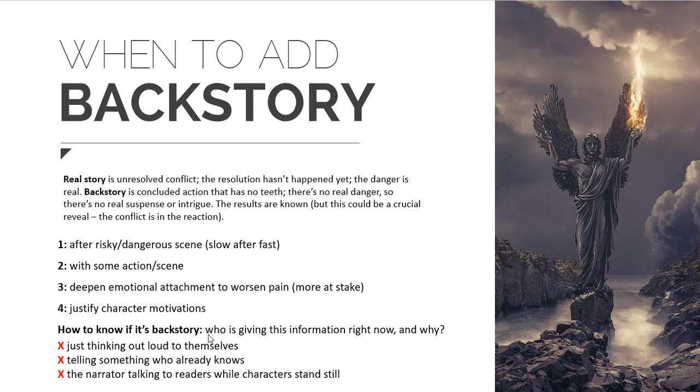And you can ask yourself, who is giving this information right now and why? Why are your characters giving this information right now? They could be just thinking out loud to themselves for no reason. That's a problem, so that's something you should watch out for. If they already know this information, they're not going to remark on the thing. It's kind of similar with description. If they are in some familiar place, they're not going to be noticing all of these little details about their circumstances because they see it. So they're not just going to look at it and notice it.